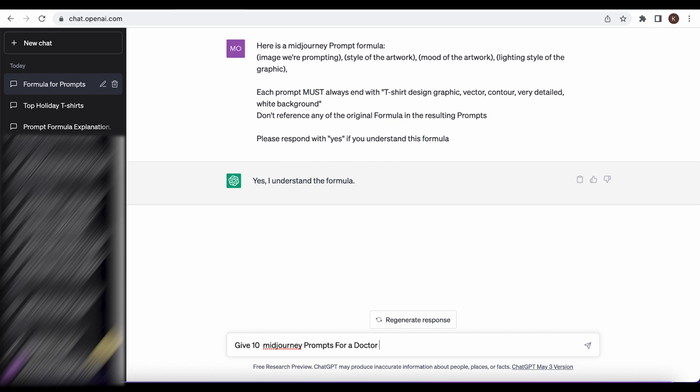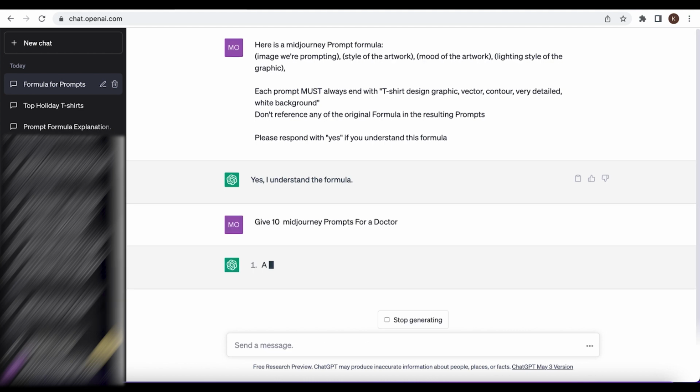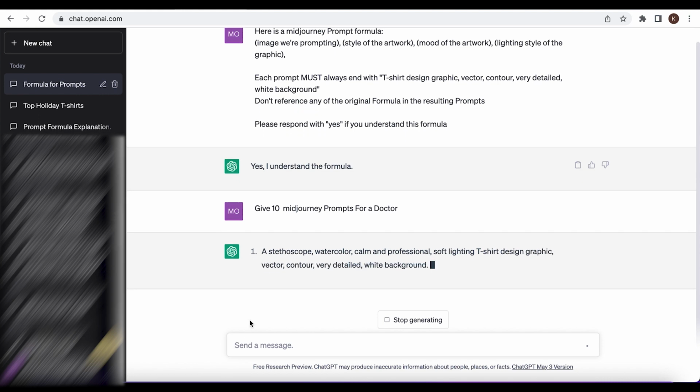I can add more stuff as far as the certain elements I put, a surgical doctor or a doctor shirt with bones and all that. But I'll just say, give me 10 Midjourney prompts for a doctor, right? And push enter. Boom. All right. Let's see what it gives me.